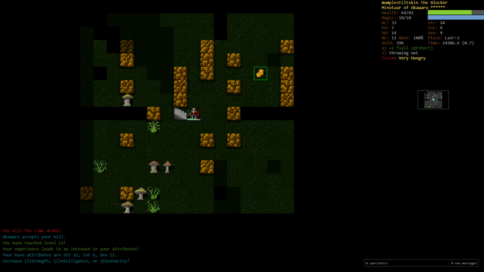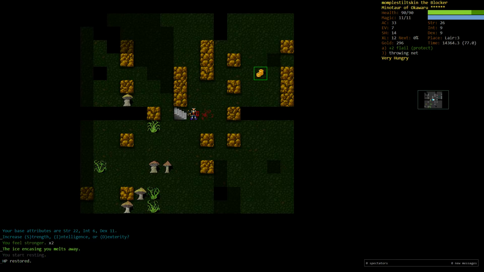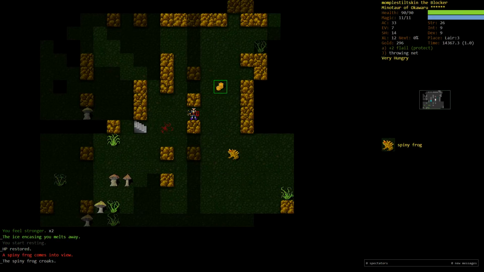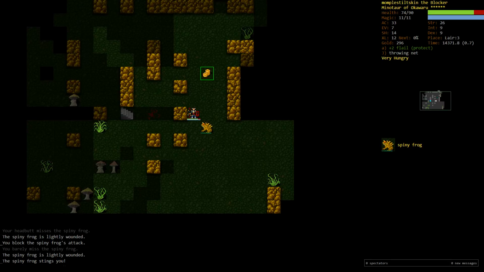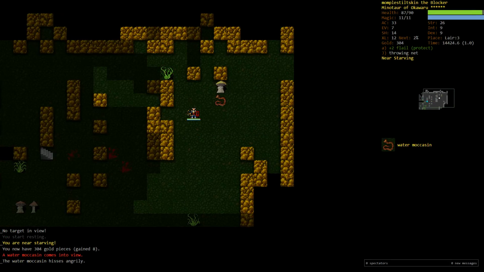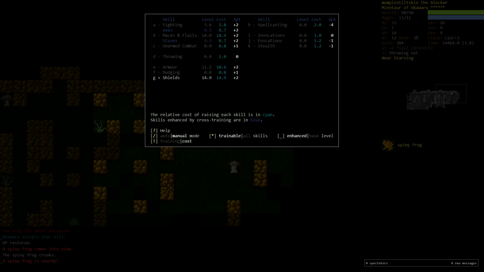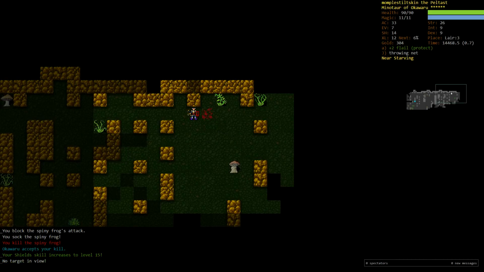We just leveled up again. Since we're wearing plate armor, I kind of want to just go for strength, especially now that we have these boots that give us some intelligence. I think that's good. We're almost at 15 shields, so once we get there, then we're going to start leveling up other things. Probably I should have leveled up fighting and invocations a little earlier, but at this point we're so close to 15 shields, why not just finish it off?